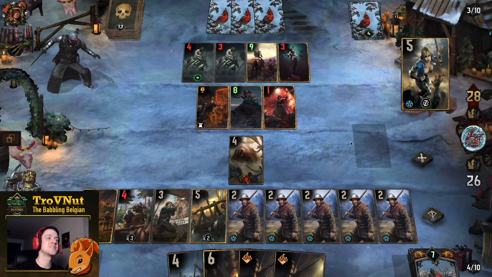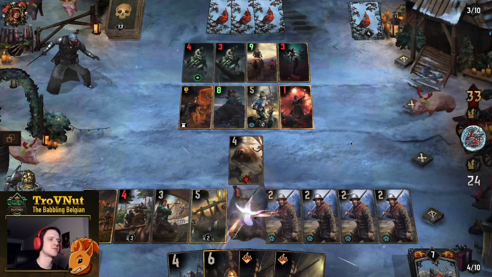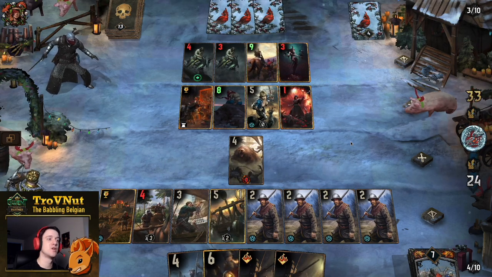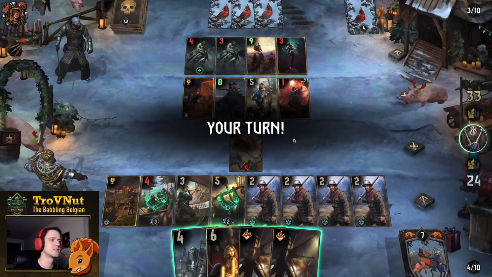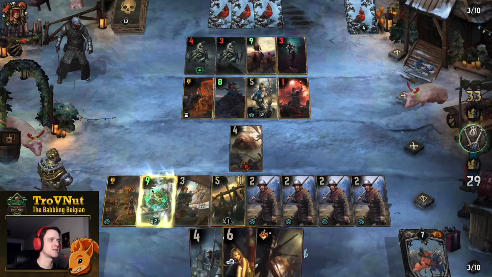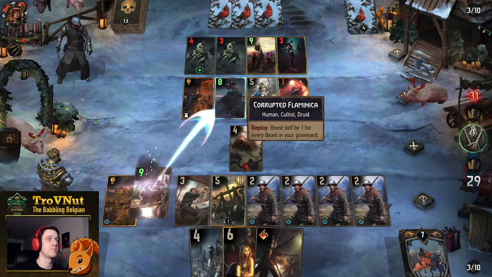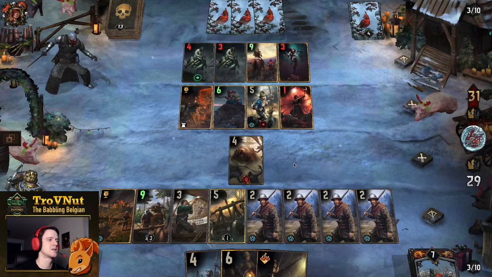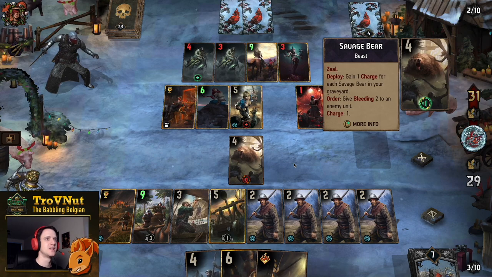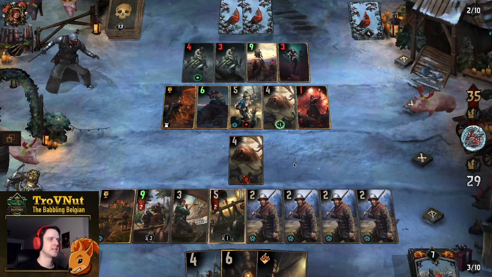We get Vess in return. Vess is going to take out one of the volunteers, I suppose. Yep, there we go. Nothing to scoff at. And I still have a lot of winches in my hand. So for now, I'm just going to use one of the winches on the Caraballista. That's going to reduce its cooldown back to 0. And I can take down another bit of health on the Corrupted Flaminica. So for now, we're still in the game. I totally didn't expect that. I get another Savage Bear now with 2 charges. Oh, 3 charges. That is something.